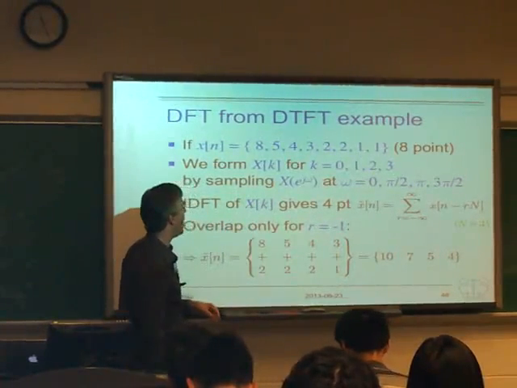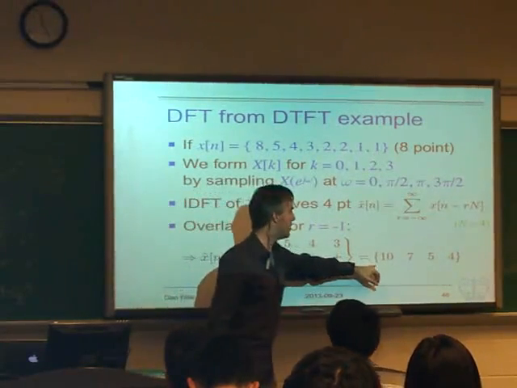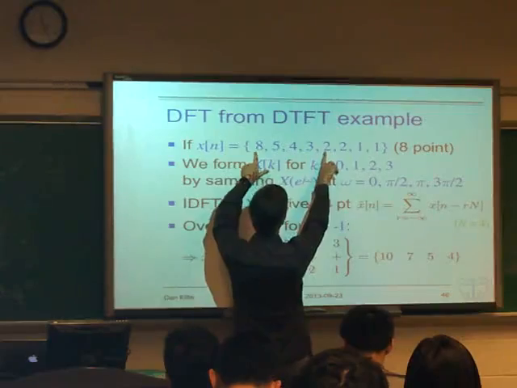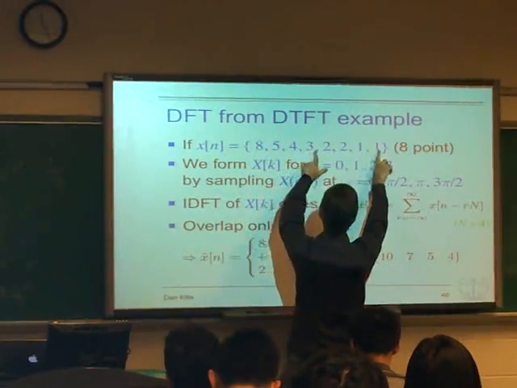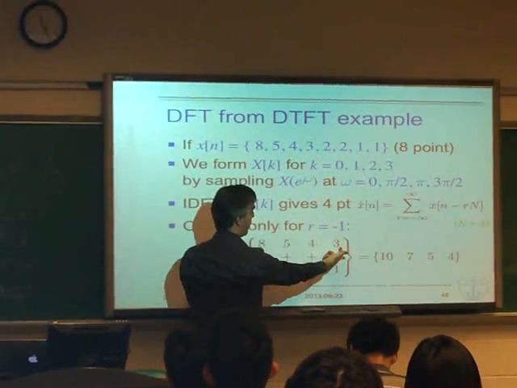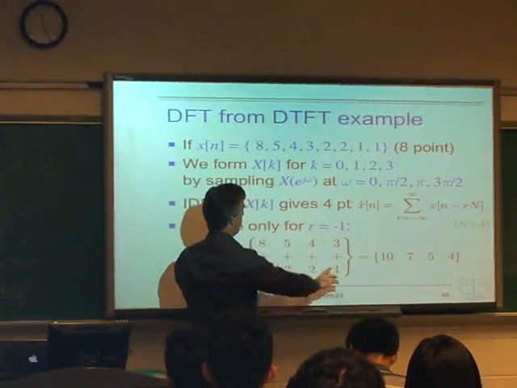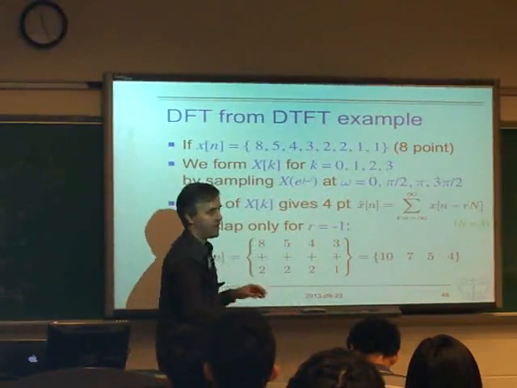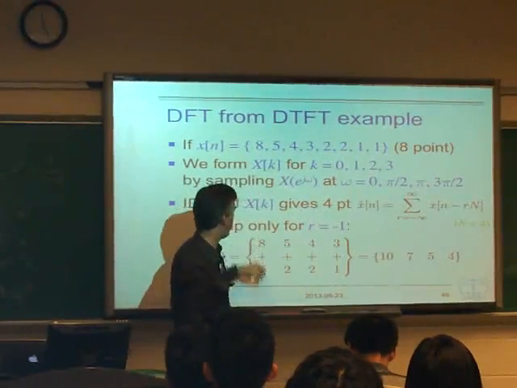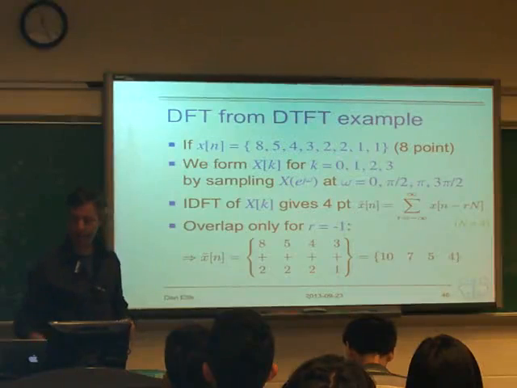We can take its IDFT. We'll end up with a 4-point sequence in time, but what it's going to be is the sum of every 4-point shift of this thing. So here are the 4 points of the original sequence shifted by 0. Here it is shifted back by 1 chunk of 4. We could shift it back by more, but because it's a finite length sequence, all the other shifts will be 0. But these things all line up. The first half and the second half line up. We get the values coming out like that, and that gives us our 4-point result.